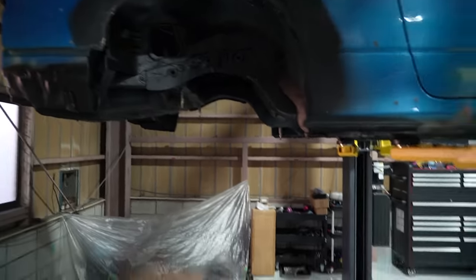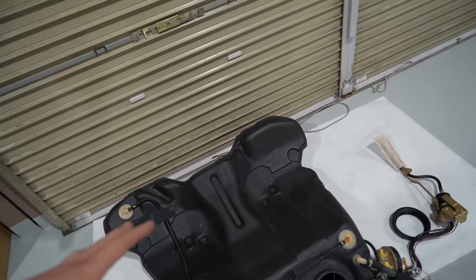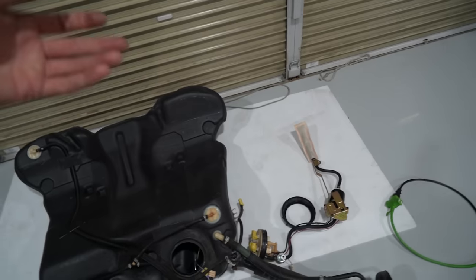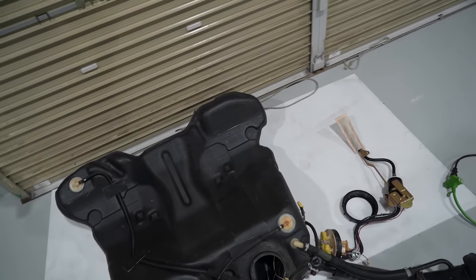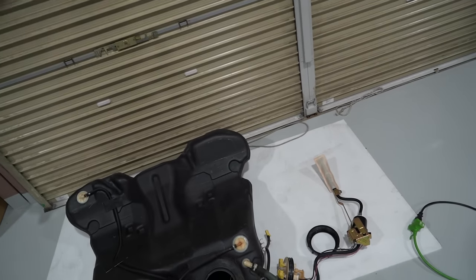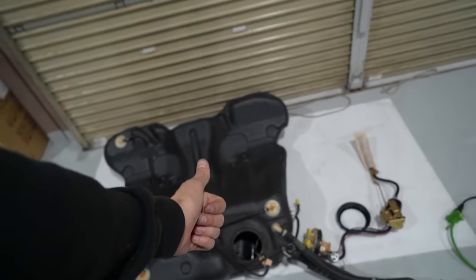I've got the fuel tank here, which we've gone and pressure washed and cleaned everything. I pulled the fuel pump out and found we've got a really nice Nismo fuel pump in there, which is great because we can use this as a pickup pump to go into my Dishworks surge tank. Then we can have some nice Dishworks pump in the surge tank and this will be great for just a pickup pump. We don't have to change anything there, which is awesome.